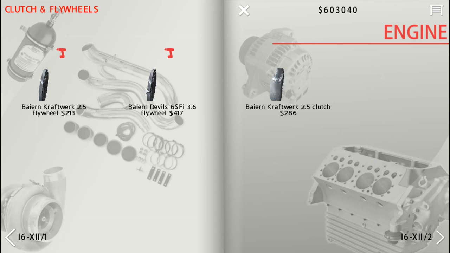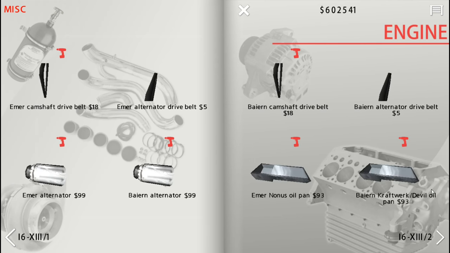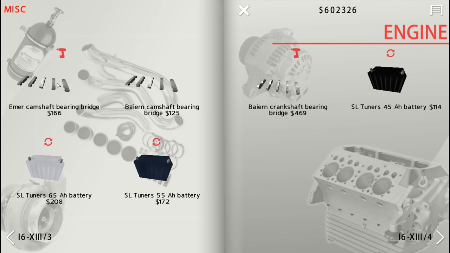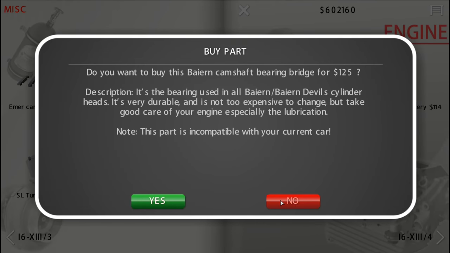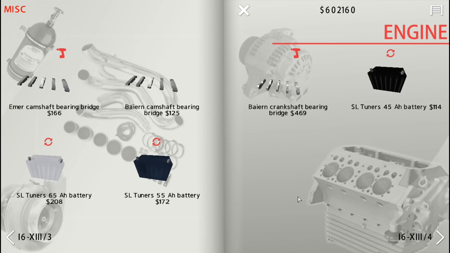Clutch and flywheel, we want that, and then we've already got one clutch for these engines. Miscellaneous, we will find various bits and pieces that we're going to need. Oh, wait, hold on. Alternator drive belt, we're going to need one of them. Guessing we're going to need the alternator. We shall see. Oil pan, and then are we going to have there? Hold on. That's a different one. Crankshaft. Wait, there's only one set of crankshaft. Hopefully it'll be interchangeable, and we'll go for a good battery as well.